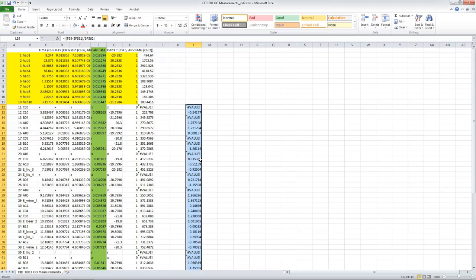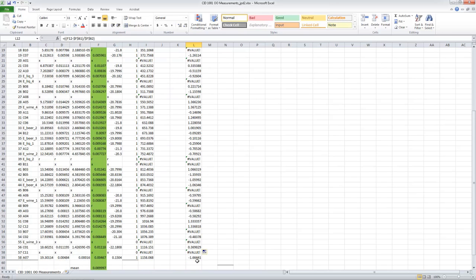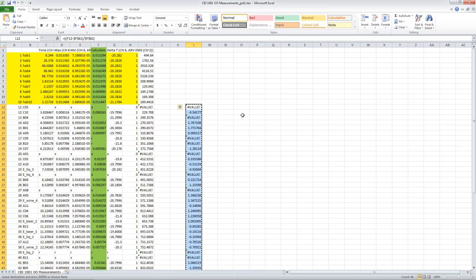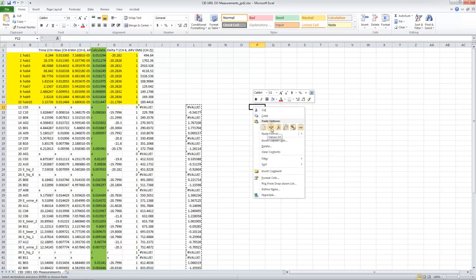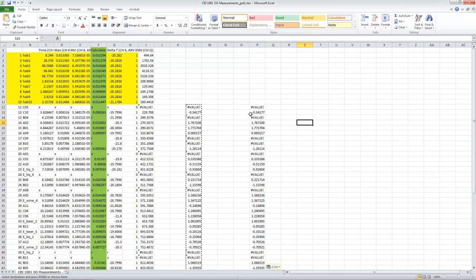Okay, so we've got all of our z-score transformed data, and they're actually active equations, and so if we try to do anything with them, it's going to show us our equation. So the first step is we're going to copy it, and rather than paste it as it is now, we're going to right click and paste as numbers, so it keeps us at the stable number value.